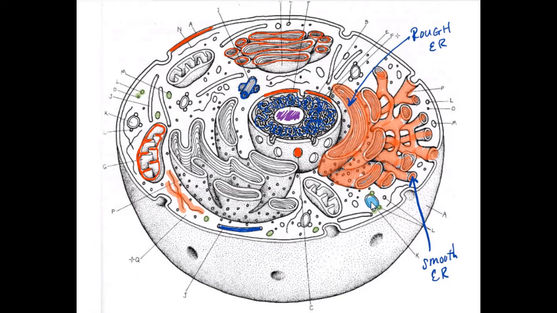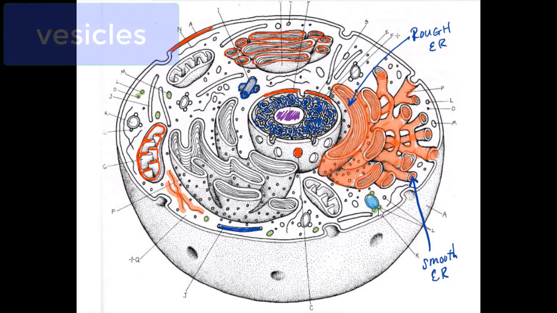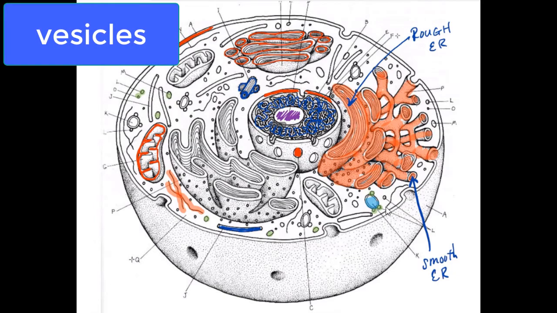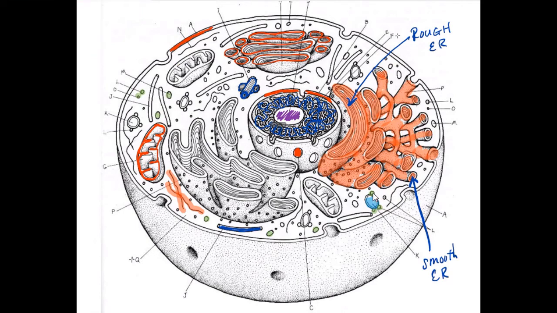They don't just destroy waste, they also will go around and start to digest things for the cell itself. So the little tiny things that are attached to it are just little tiny vesicles that may have come into the cell or may have come from somewhere else within the cell. And they contain food, waste, all sorts of different things, whatever needs to be digested. And the lysosome will attach to it, suck it in, and then go for it.